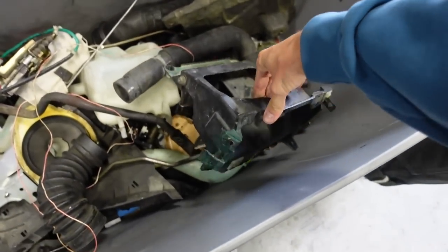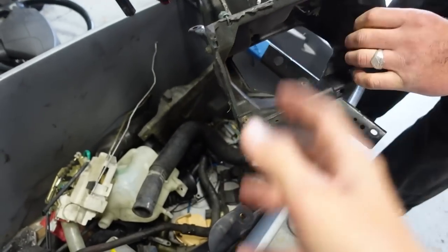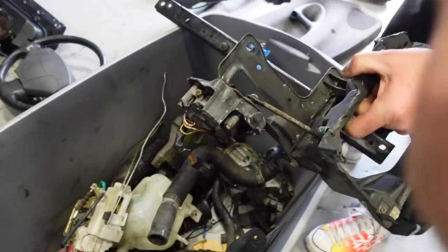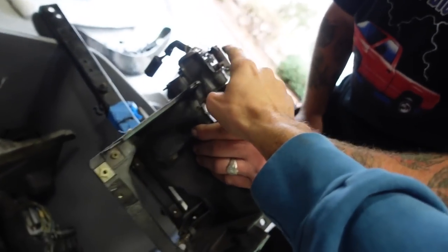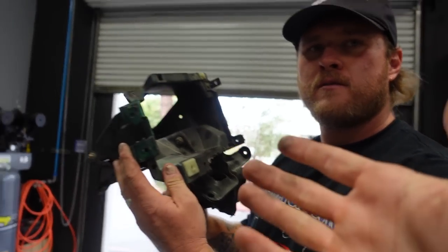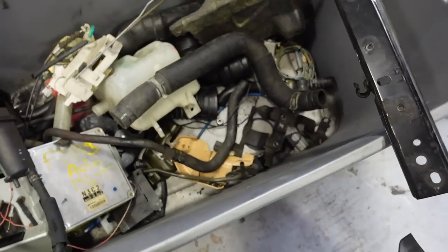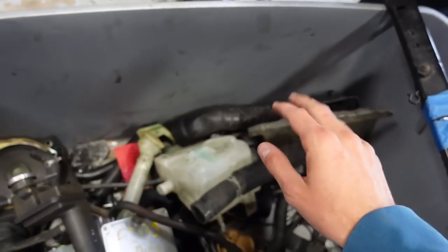On a real note though, shout out to Mickey. Mickey is the reason why I still have all this stuff. When Mickey built the RX-7, he did a lot of work on the car. He was like, 'Trust me TJ, you're going to want to keep these. They are valuable. If you ever want to put the pop-ups back in and you have the stock motor — which is hard to find — you're going to thank yourself.' So it's for sale. If it wasn't for him, we wouldn't have those today.